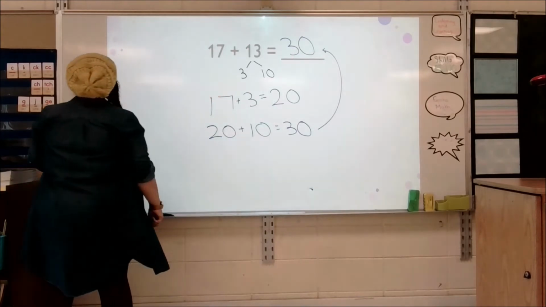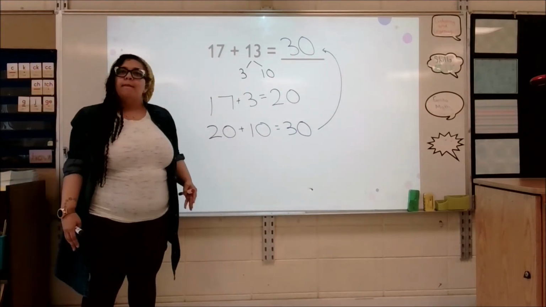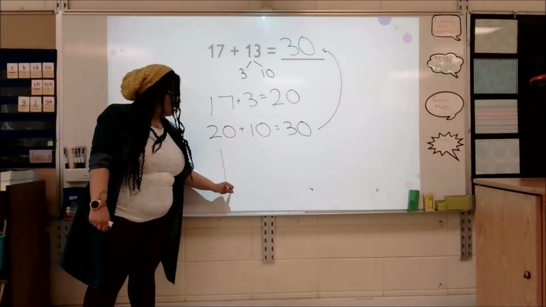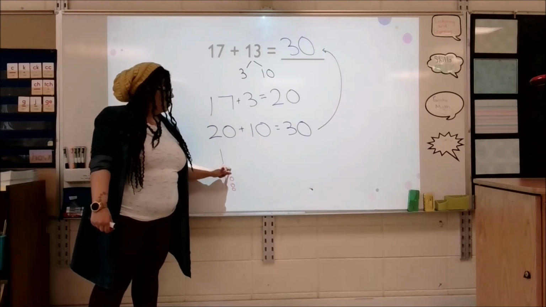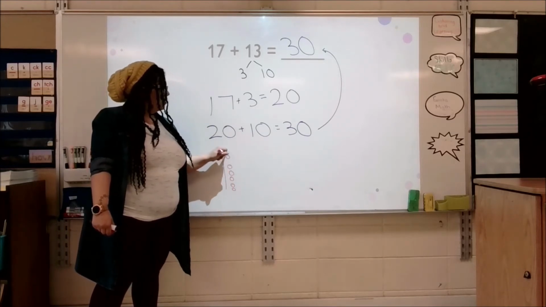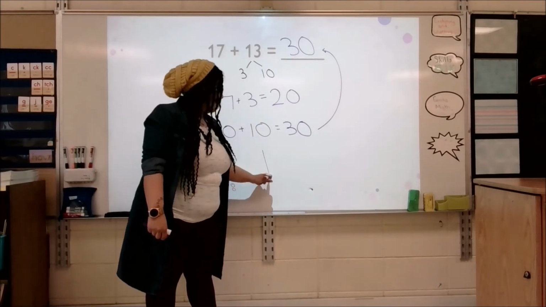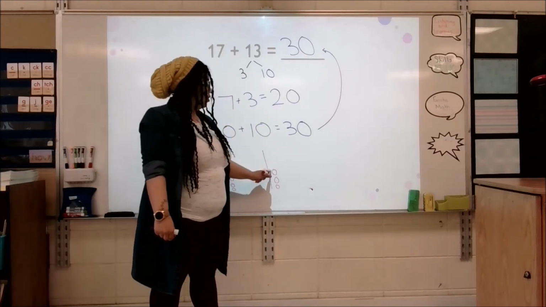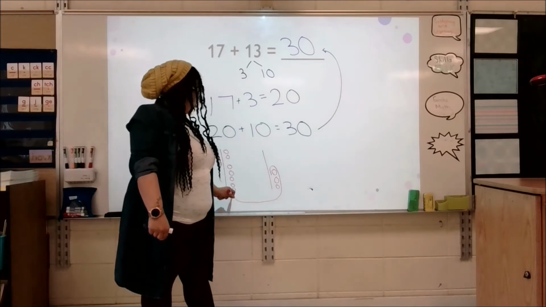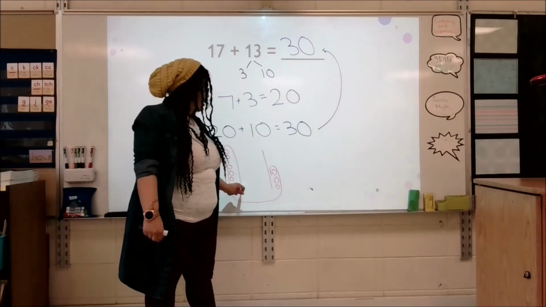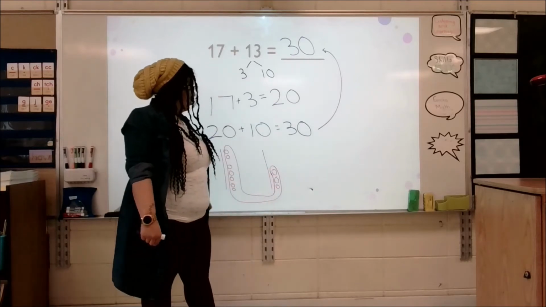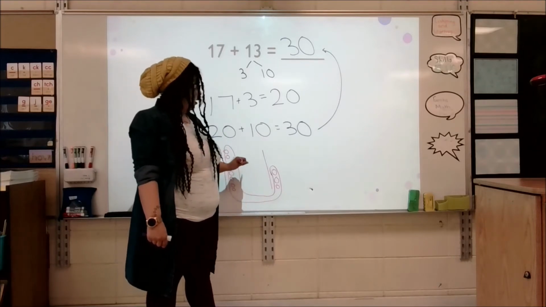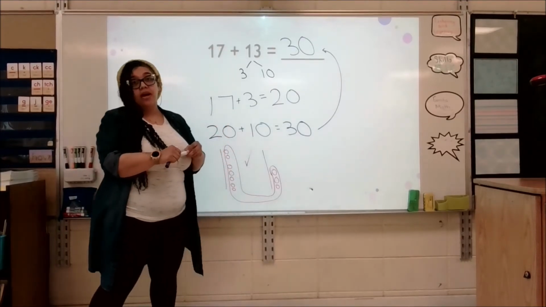And this is where you're like, okay, I know what I'm doing. I think I do, but what are we supposed to do? Draw a picture and check our work. Let's draw. 10, 11, 12, 13, 14, 15, 16, 17. 11, 12, 13. What we did was we took these ones and we grouped them with these ones. Look at my number sentence, 17 plus 3, and created a group of 10. So 10, 20, we added a third group of 10, 30. 10, 20, 30. Check, we did this correctly.